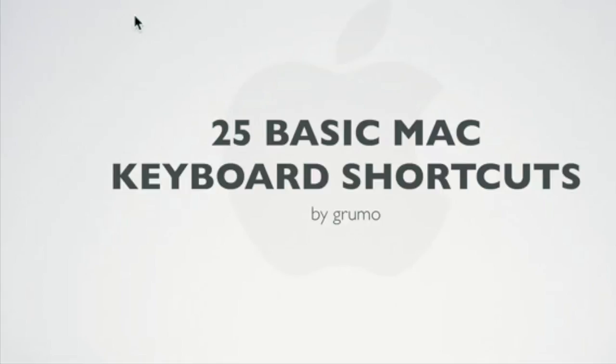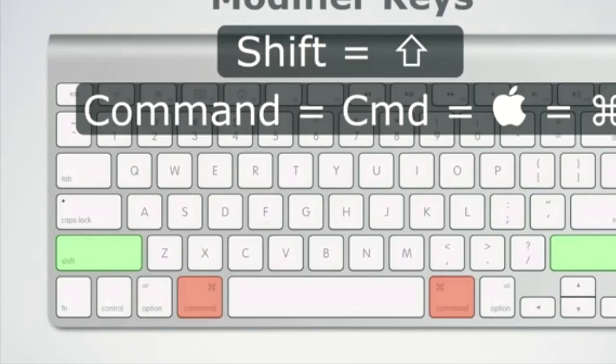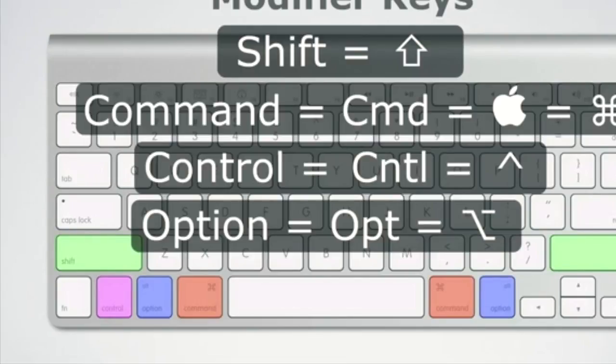So before we go into the shortcuts, let me explain what modifier keys are. Modifier keys are the keys that you're going to press before, as a combination, in order to get the shortcut working, right? And there's four: Shift, Command, Control, and Option. The one we're going to be using the most is Command, which is sometimes abbreviated as CMD. Sometimes it's shown as an Apple icon, and sometimes as that squiggly pound symbol. Then the second one we're going to use the most is Shift, and then Control and Option are used but not as much.